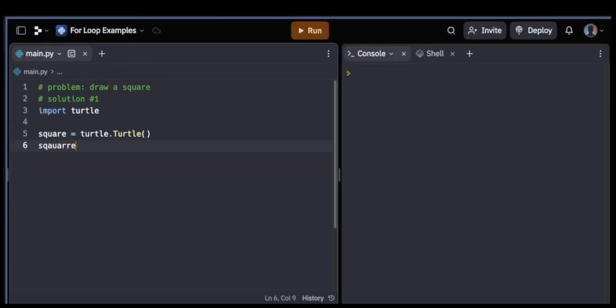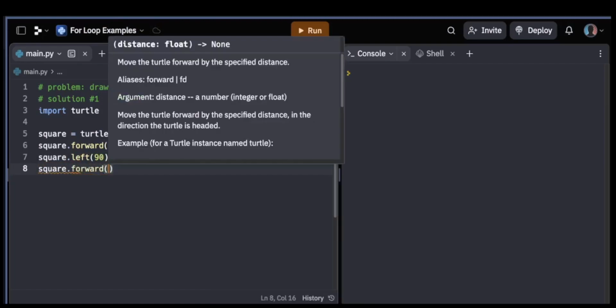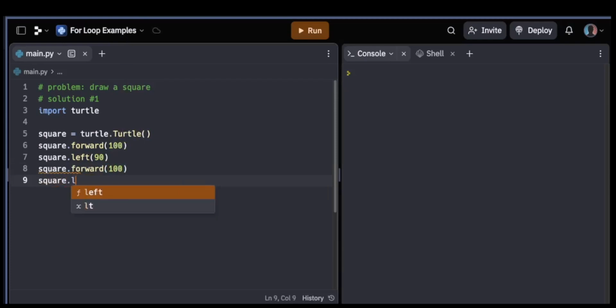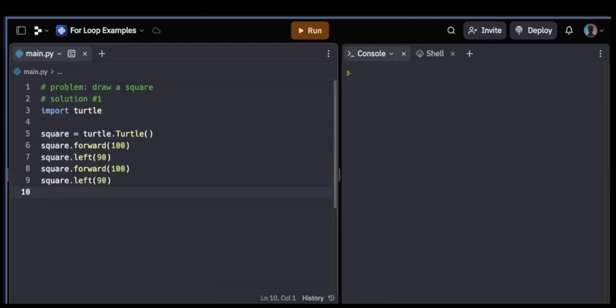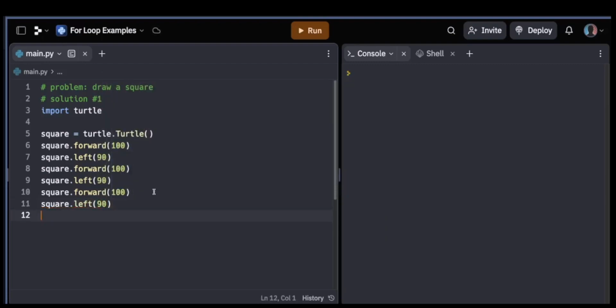So square.forward(100), and then square.left(90), then square.forward(100), then square.left(90), then 2 more times square.forward(100) and square.left(90). How many have I done? 3.